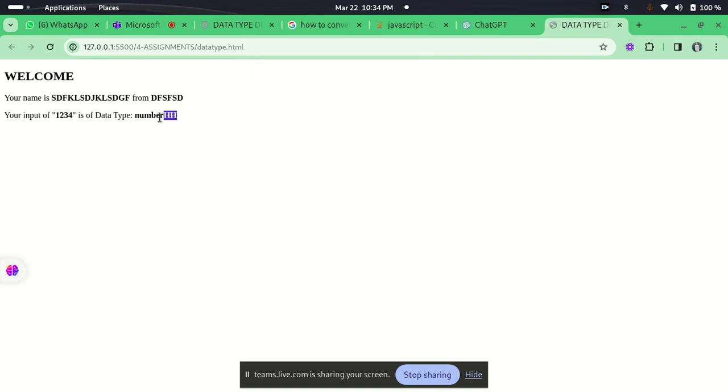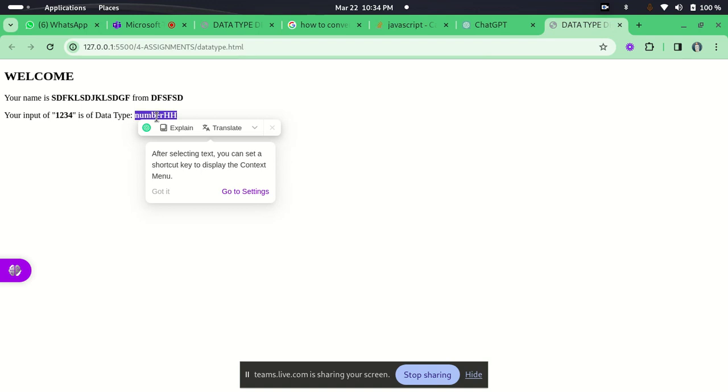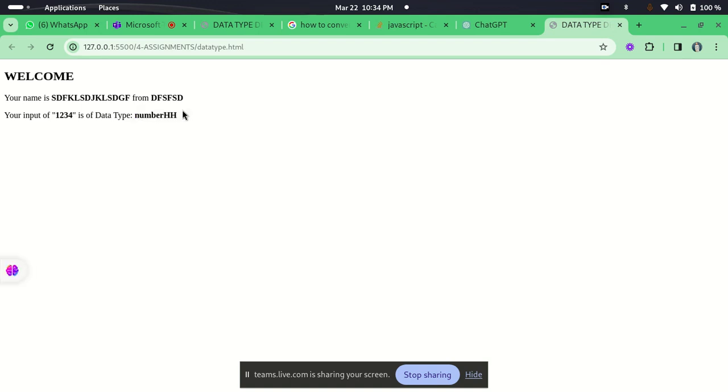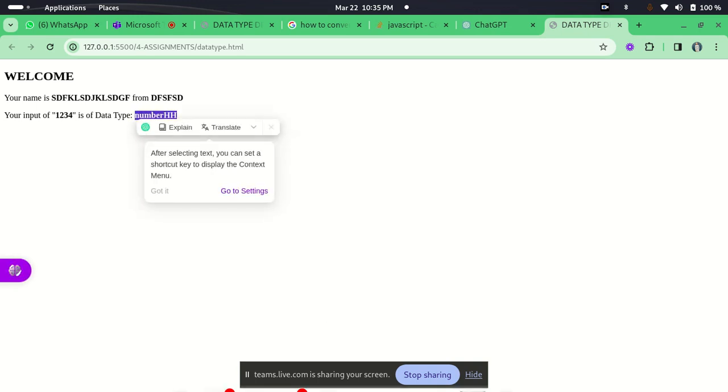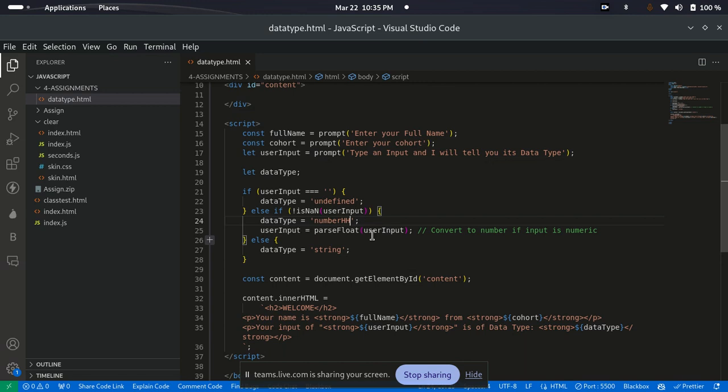See, it's going to tell me number, just to show you that the computer is not deciding for me whether it's a number or a string. The computer is bringing out what I have said it should bring out if the condition holds. Yes, that's how I managed to achieve this.